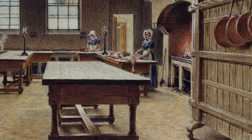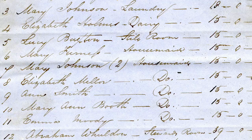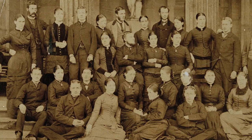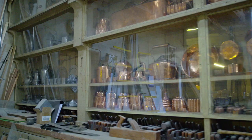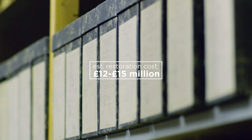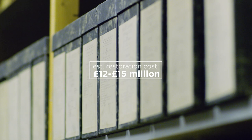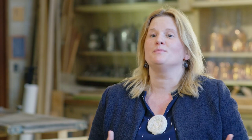The North Wing project here at Chatsworth would be fantastic for us. We have a lot of primary sources about what life was like, and we really want to share that with our visitors. It would be a massive undertaking — we would actually have to move workshops out, move the archive, move massive collection stores. But I think we all have the excitement of what could be. This is an unparalleled opportunity to really develop this suite of rooms and spaces to show our visitors.